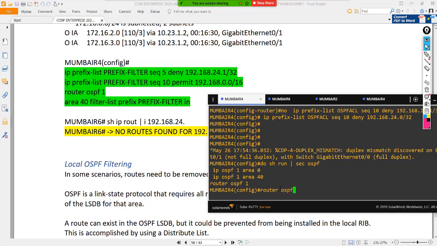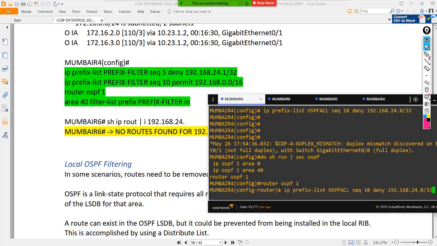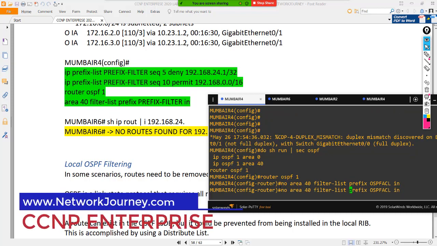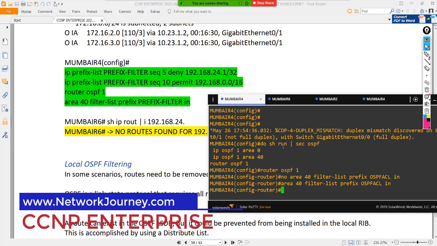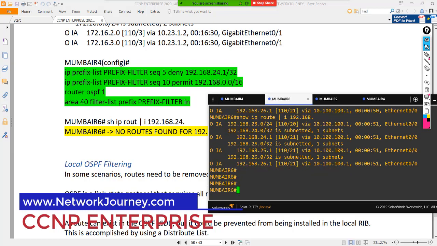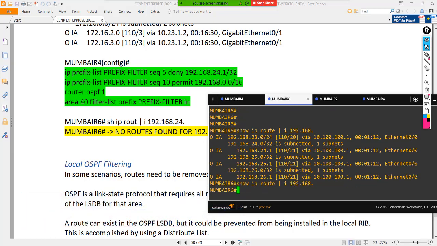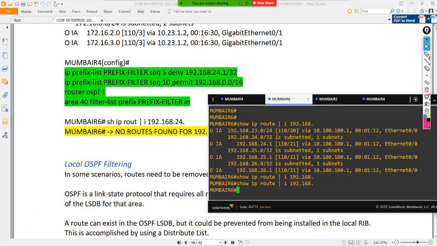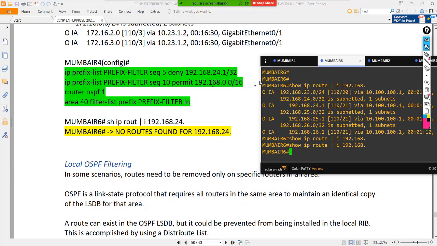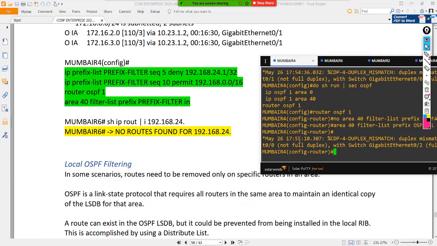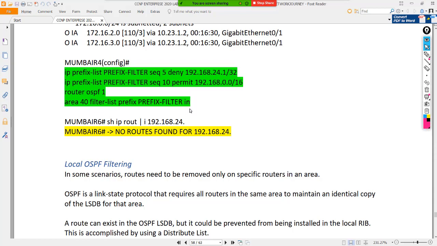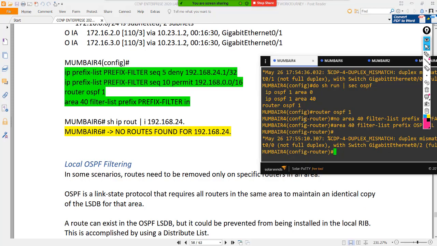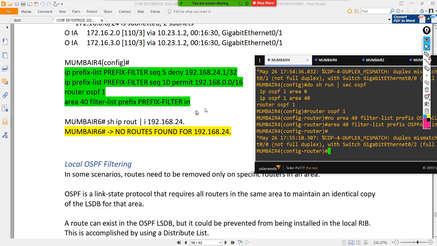Okay, I have to bring the filter here. Okay, let me try this for the last time. Okay, it's taking down everything. So I'll tell you this in the next class. Might be there's some silly mistake, or might be there is some configuration which is overlapping, because these are tested in the lab already, so they are working commands. But anyway, I'll tell you this in the next class.